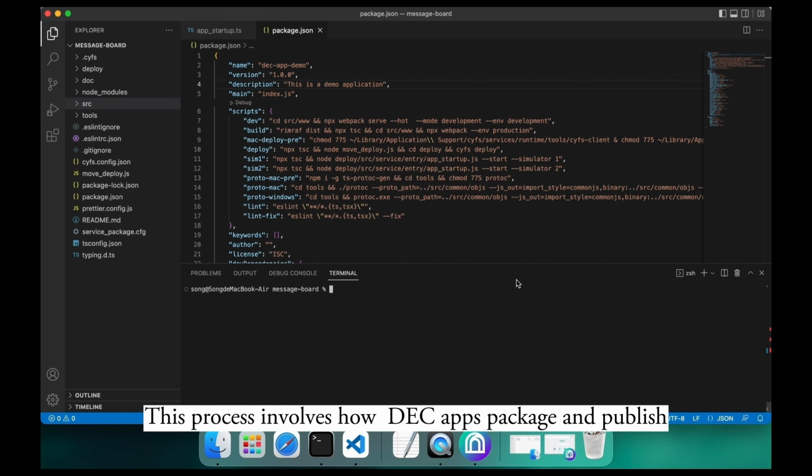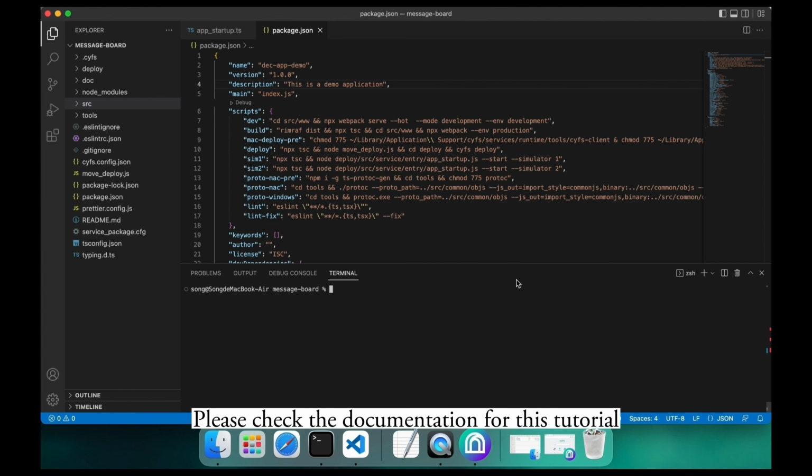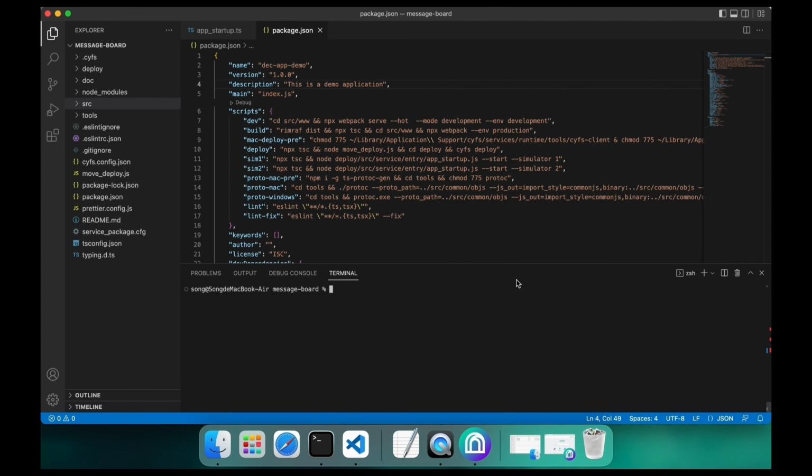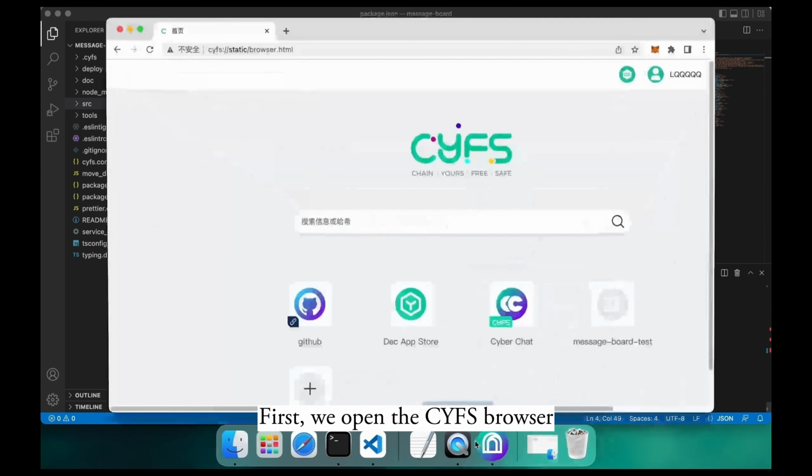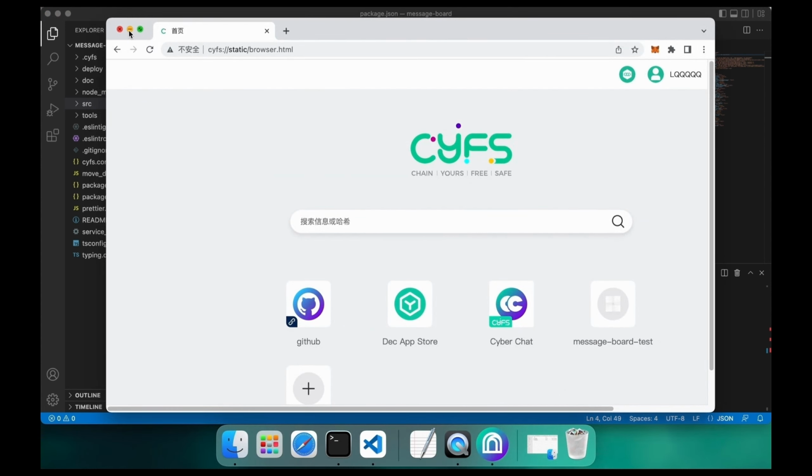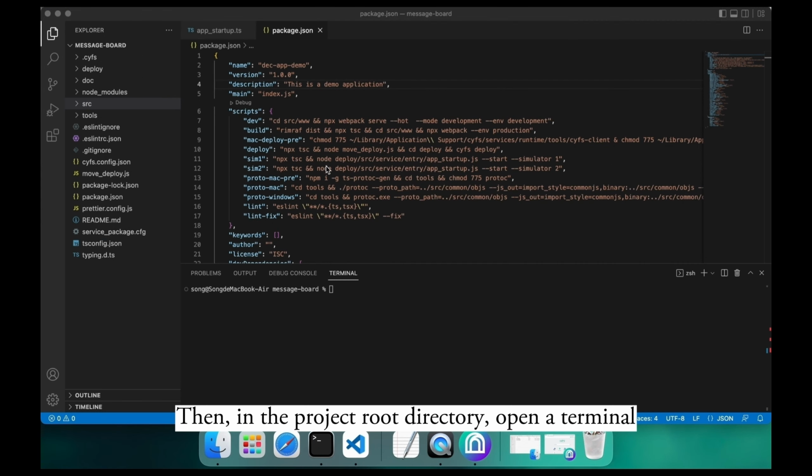Now, we publish the DEC service to OOD. This process involves how DEC apps package and publish. Please check the documents for this tutorial. Now, let's publish this service. First, we open the cyfs browser. Then, in the project root directory, open a terminal.